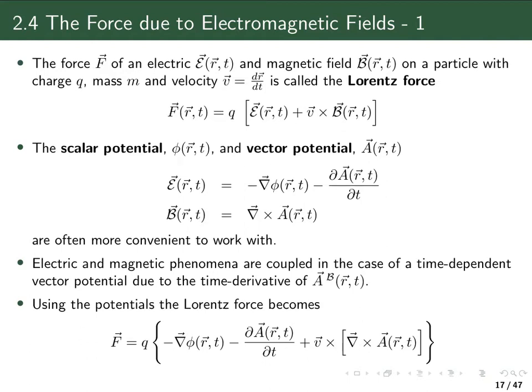The force F which these two fields will exert on a particle with a charge Q, a mass M, which moves with a velocity V is called the Lorentz force. One can clearly see that the electric field, the force interacts with the charge, so the force is actually just the electric field times the charge, whereas in the case of the magnetic field we will only have a force acting on this charge if the charge is moving, because if the velocity is zero then this cross product is also zero.